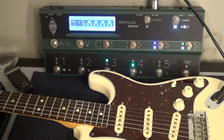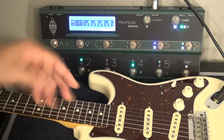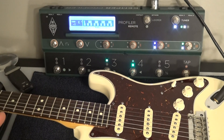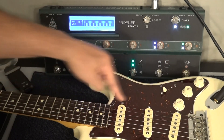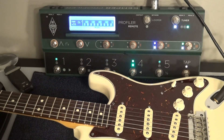Let me explain the setup here because it is essential to understand the spirit of the video. The purist will say that you have to do this in playing position — I agree with that, but doing it in playing position is very difficult for me in order to show you the tuner on the same screen. You are going to get exactly the same results whether you intonate the six strings at the bench or in playing position. The pickup selector is at the bridge position, volume and tone controls at ten. The guitar is well intonated — all my guitars are well intonated. The thing of perfect intonation does not exist; this physics would be a long thing to explain.